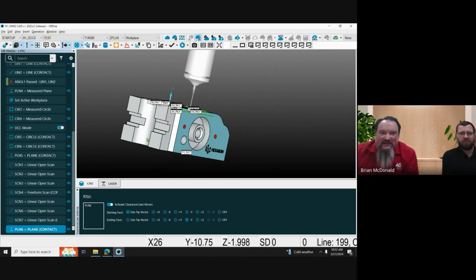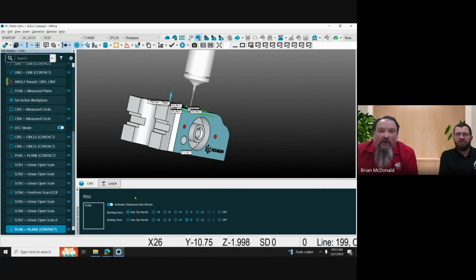Some of the disadvantages that I've had, the biggest disadvantage using clearance cube is if I'm using a star probe, every time you select a new tip, it wants to come above the part, above the CAD model. It's getting better. That's something I haven't tried since they've added this new functionality with this clearance cube window. So if you're using a star probe, be cautious with using clearance cube. I don't know how it works yet.